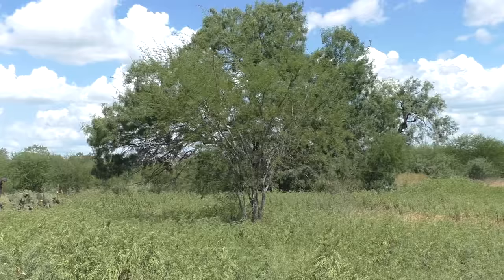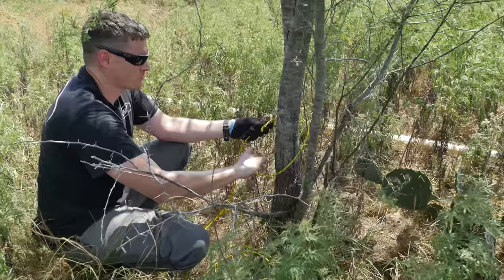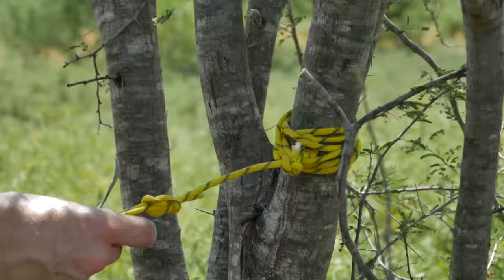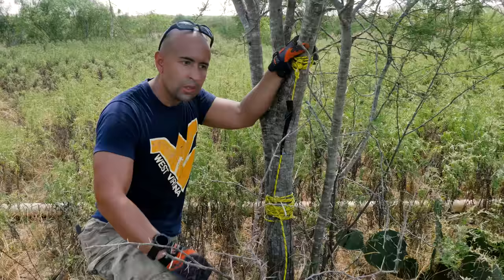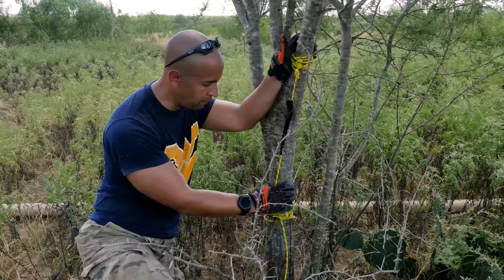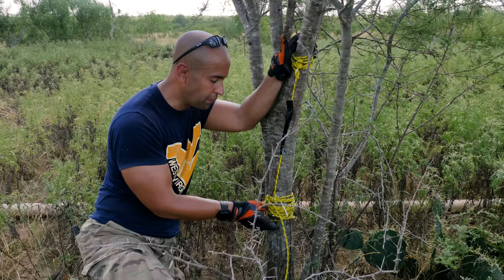Our target is this huisache tree that Sean deemed to be removed. Sean wrapped two portions of the tree with two separate Detcord charges. Each charge was then linked with a Detcord bridge so they can detonate in sequence. Okay, so we have two different charges as you can see here. One at the thicker point of the trunk and one here where it branches off a little bit and is a little bit thinner. The branch here is a little bit over 2 inches and the main trunk right here is a little bit over 3 inches. So Sean wrapped around here a ton of Detcord, about 15 feet, or about 5 meters.